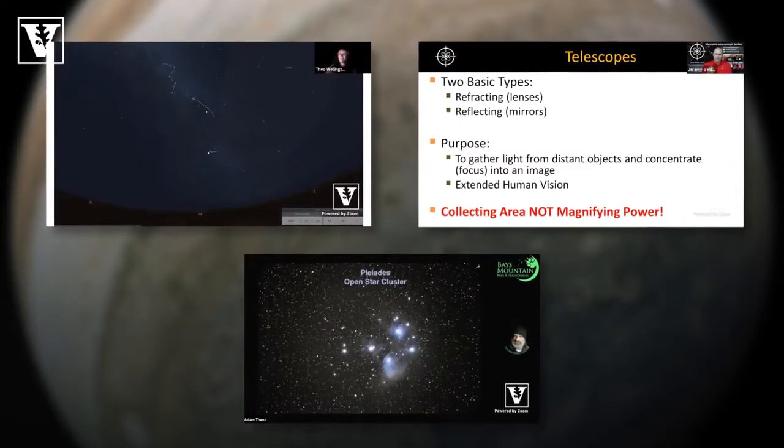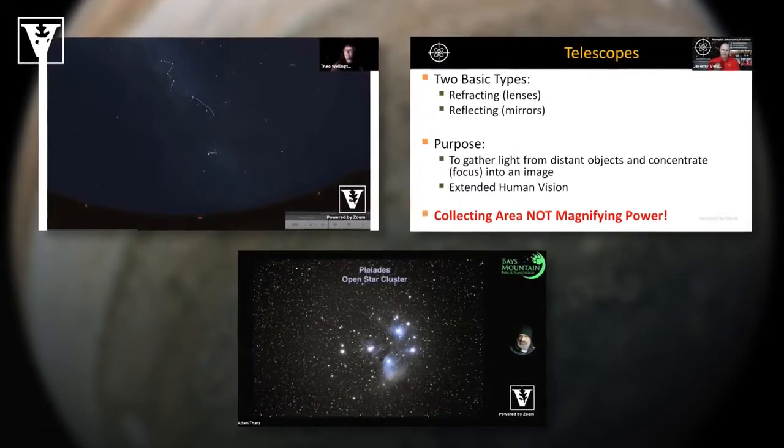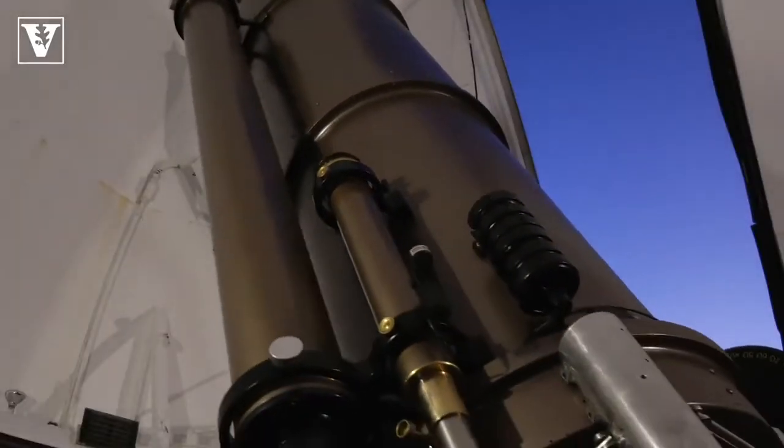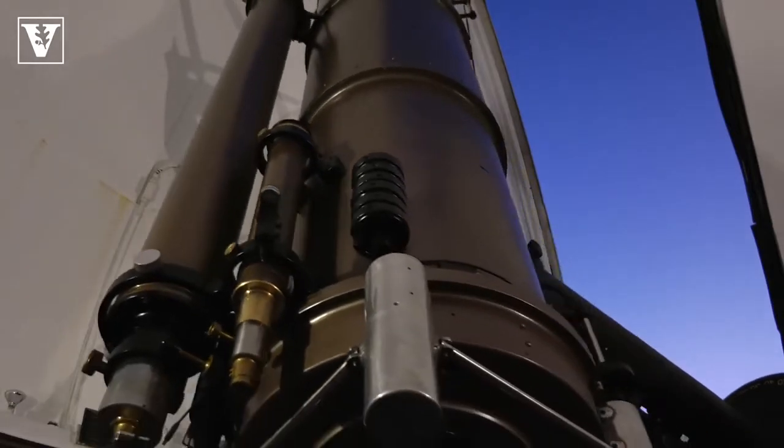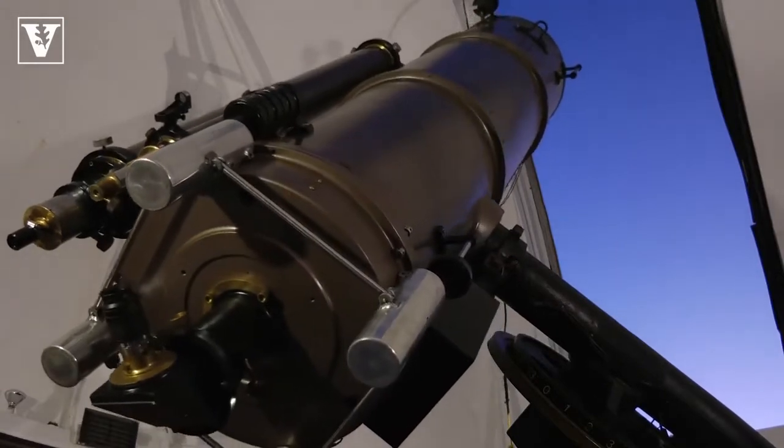During these events, Dyer Observatory and a number of other groups and individuals across Tennessee, we basically go to our different locations for about 10 to 15 minutes each, and we either view through a telescope and talk about what we're actually seeing, or we'll talk about a topic in astronomy or maybe an upcoming event that's going to be happening.